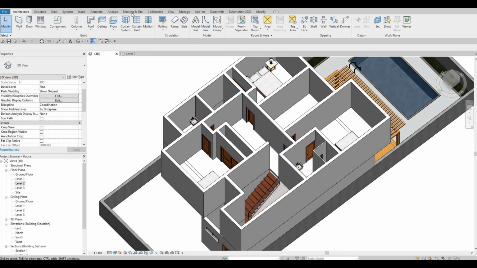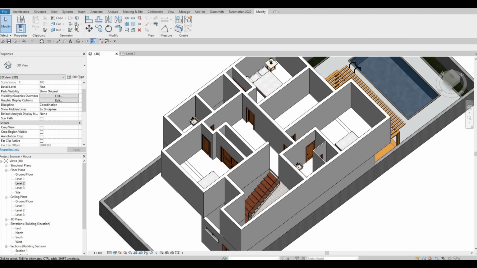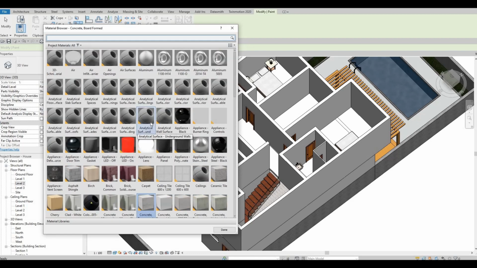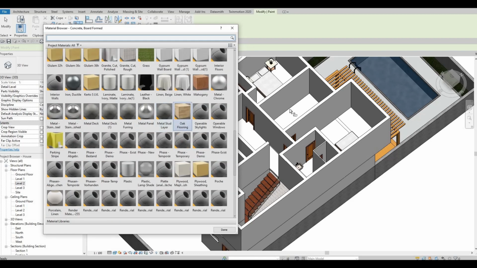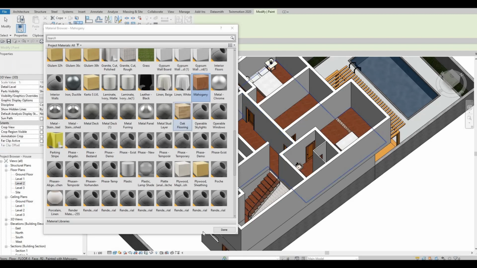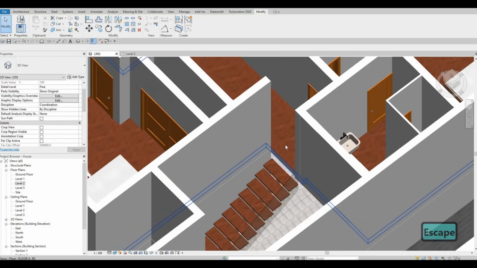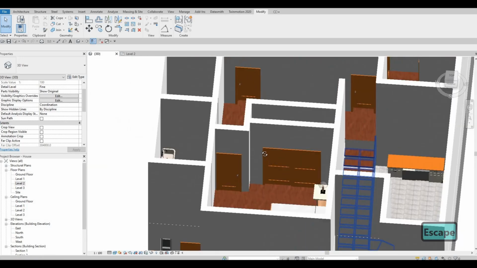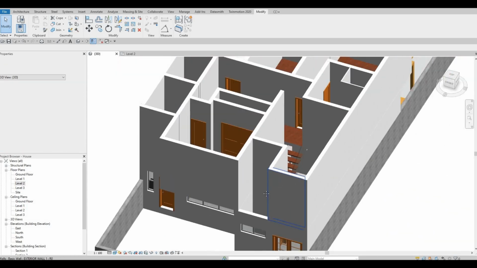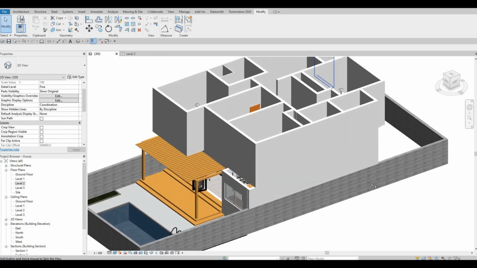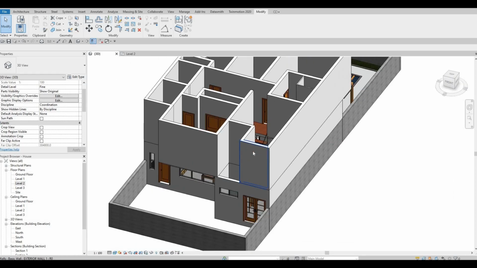And then what we could do is we could apply the material. So we could go to modify, and we could use mahogany. There we go. So now we have mahogany here, and then mahogany also on this side. And then the bottom are white. So we set it up as gypsum wallboard.